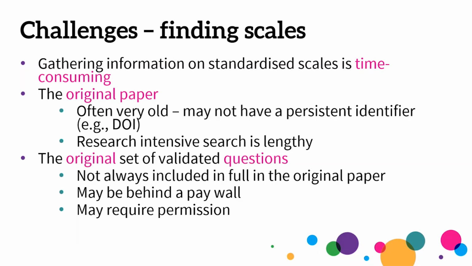Once the original paper is found, there is no guarantee that it will provide a comprehensive list of the questions that the scale has. And if it does, it might not have the questions in full sentences. That's because often these questions are behind a paywall and require permission to be accessed. It makes it harder for researchers to actually know whether they want to use the scale first before paying.